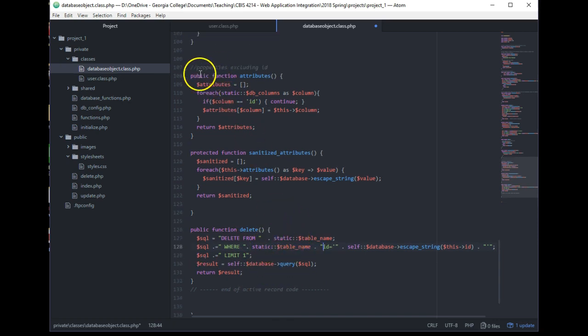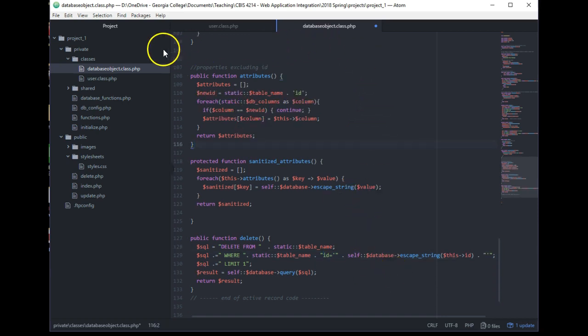Let's hit save. Again, this one here we might have to look at. This is how we're excluding the ID from the attributes, from the columns. So it takes all the columns except the ID column, so we'll want to add the table name here also. So all right, this should work under this public function attribute. I've just created a new variable called new ID, and I set it equal to the static variable, table name, and concatenated on the end the word ID.